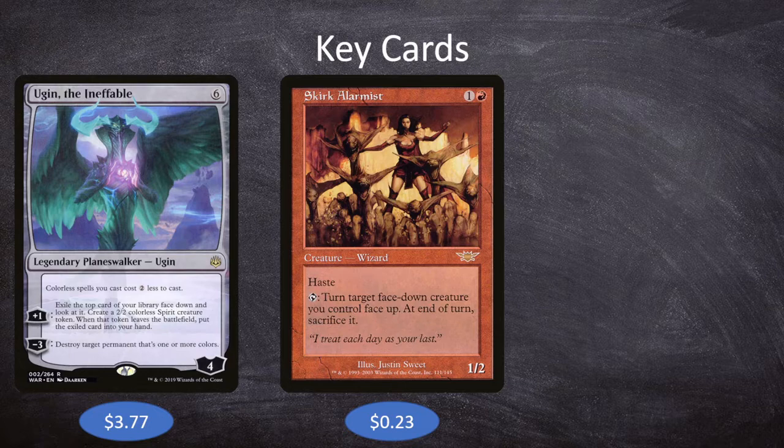Sometimes that's okay. Things like Daru Sanctifier, when it's flipped face up, it destroys an enchantment. So if we have Skirk Alarmist, we can flip it face up for free, destroy an enchantment, maybe throw it under some massive attacker, block, and then we're good to keep going. So Skirk Alarmist is great for surprises. It's great to just kind of get the morphs up there and get those abilities whenever we need them.